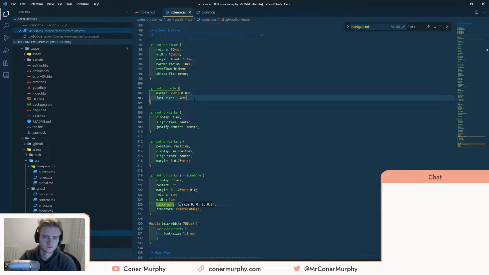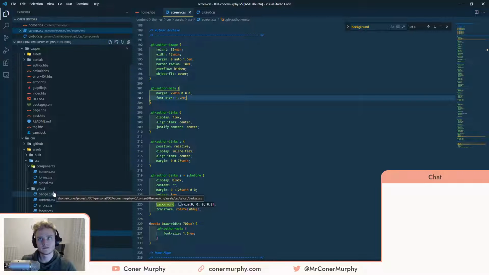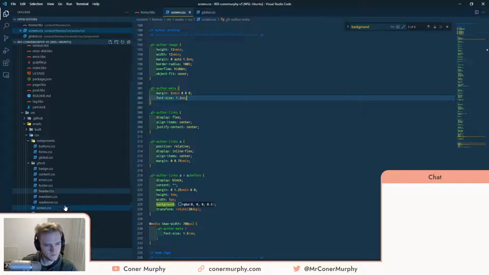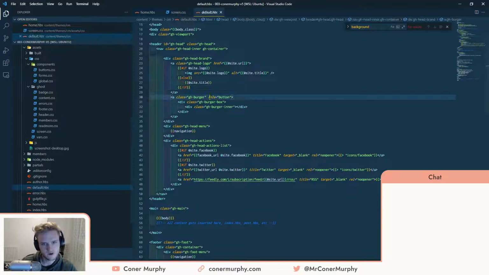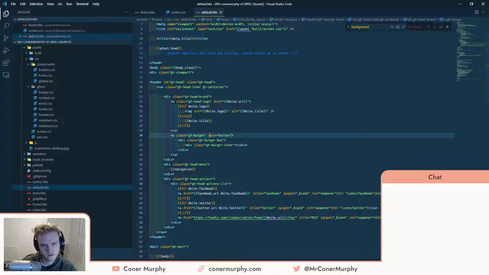Okay, so next. What is next? Sorry, just checking if there's any chat or anything. It'll be in default. Where's the header? So I want the logo to be on the left.